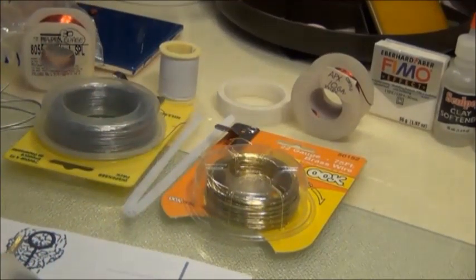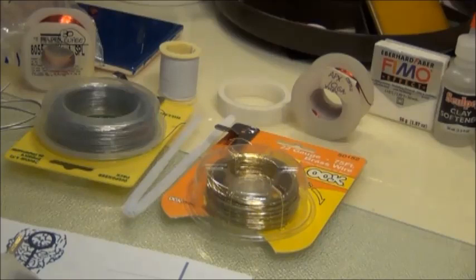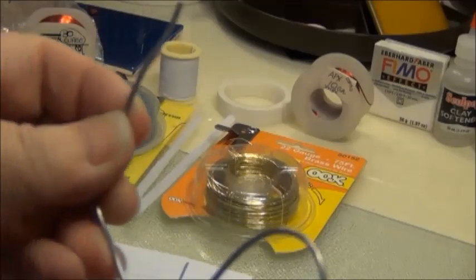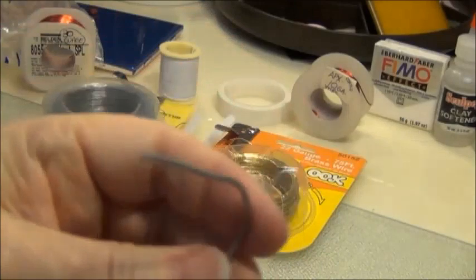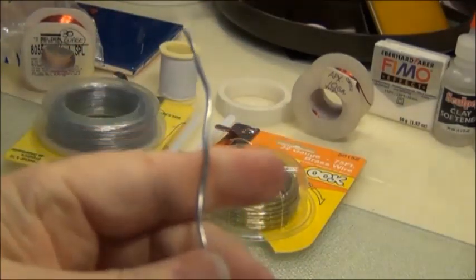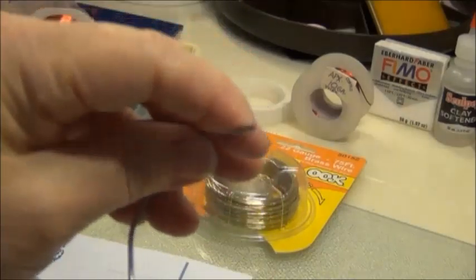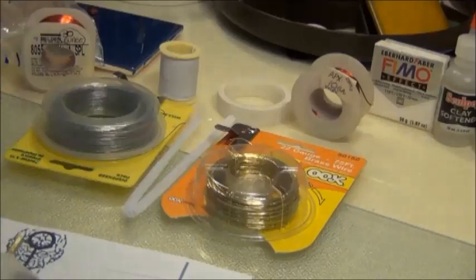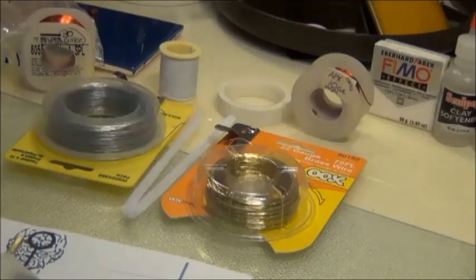And you can integrate those together using some smaller wire. You can also use coat hangers and various things that you might have handy. I have some very soft regular armature wire that you can buy at art supply stores. This is an aluminum material and it's very flexible as you can see. And that is what I use to create the main part of the armature that I'm going to show you in a moment.